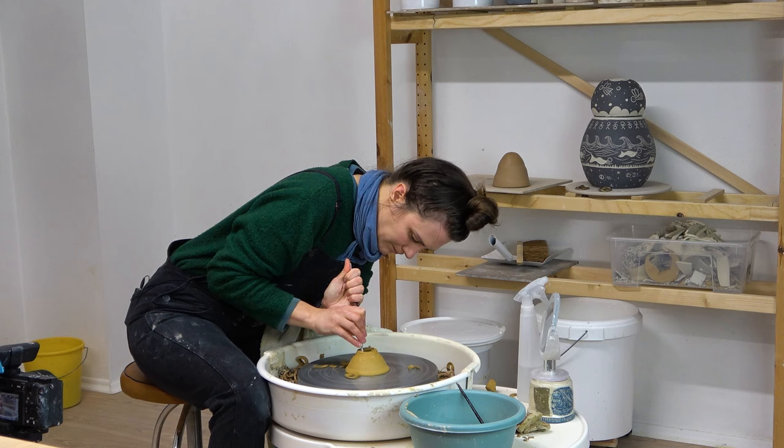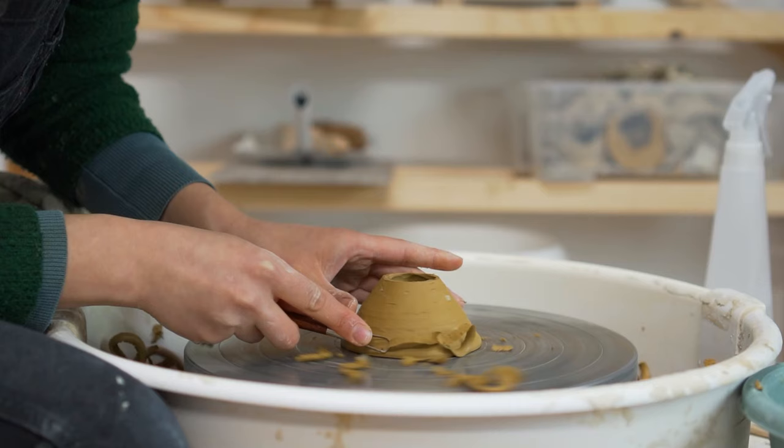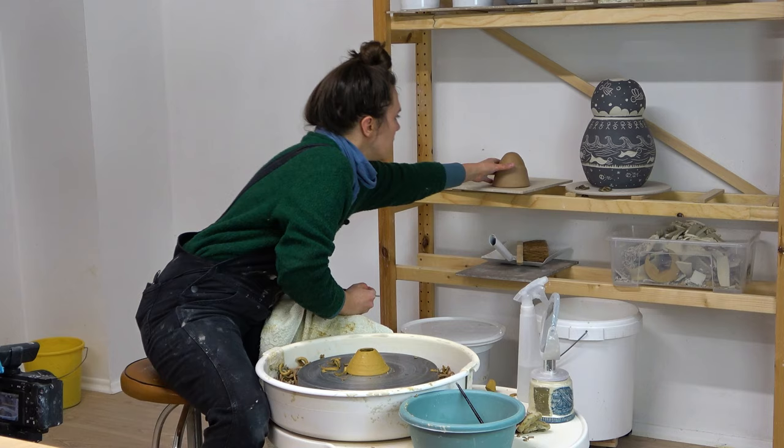This is horrid, horrid to trim. What are you, giant grog? I'll let this one be a little rough. It's okay. Doesn't need to be perfect, just needs to be interesting looking.